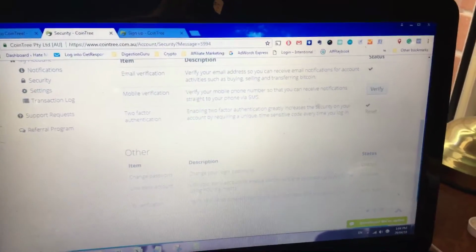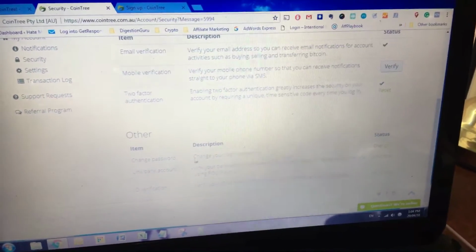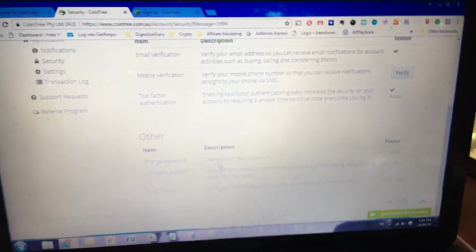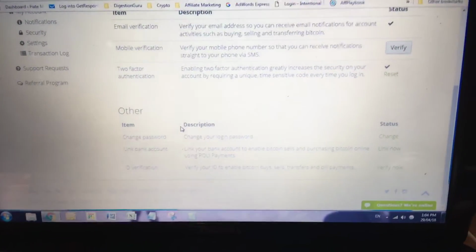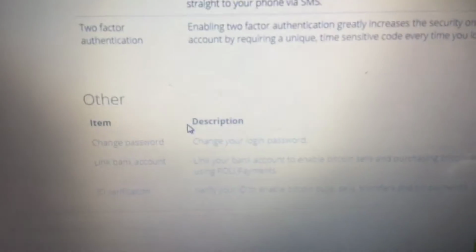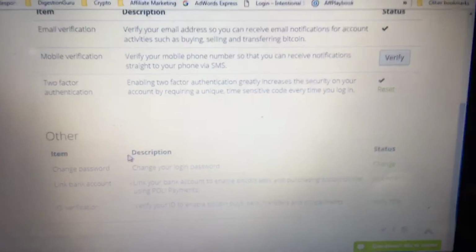So I'm not going to worry about the verify on the mobile just yet, because that's pretty obvious. Now, before you can do an exchange with fiat currency, and with your bank account, you're actually going to need to go in, and it says here link bank account. So you're going to have to. This is the bit where it throws people a little bit, and you do not need to be worried about this.